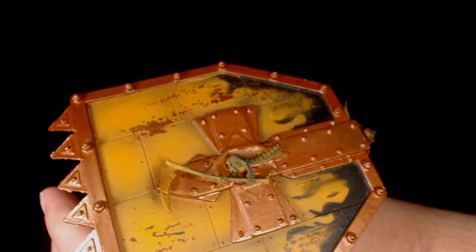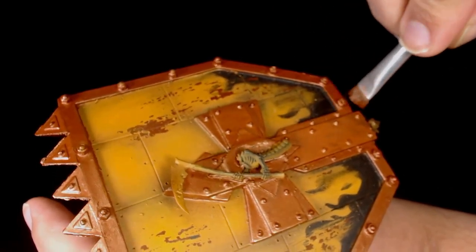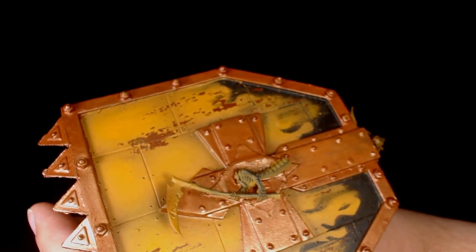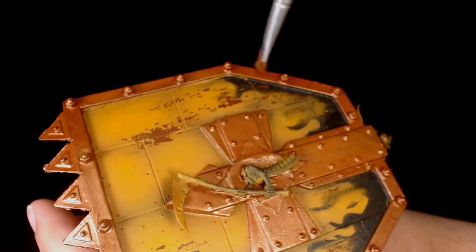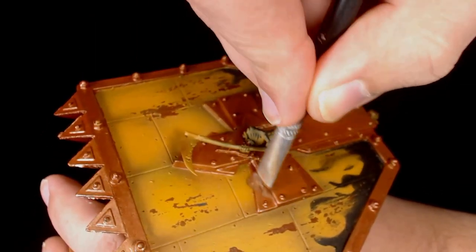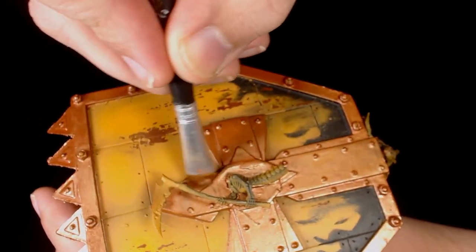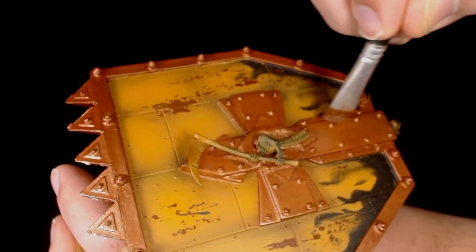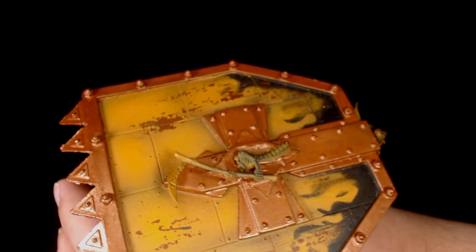I'm drybrushing. There was no way in the world I was going to properly highlight this up. It would have taken absolutely ages. So I'm using, for the trim, Old Copper by Scale75. As you can see, I've got a nice soft drybrush, one we made from our collection of old brushes knocking around the studio, and I'm going around all the edges. This is done exactly the same everywhere.